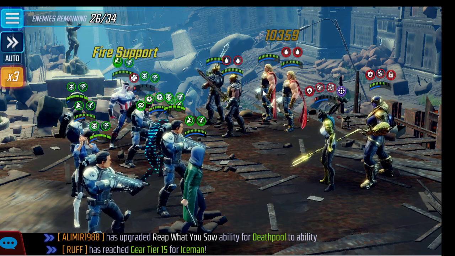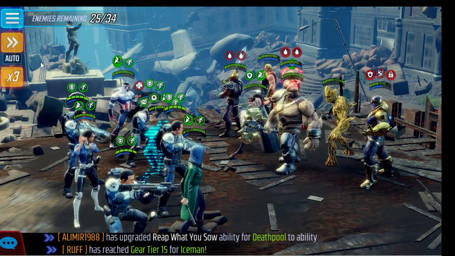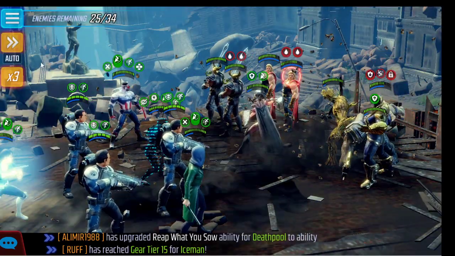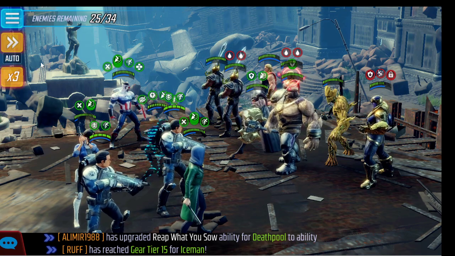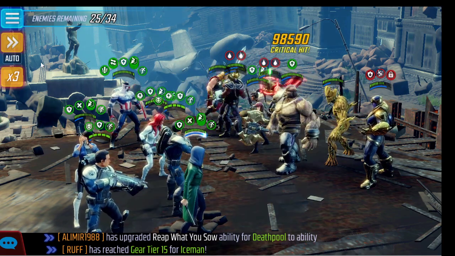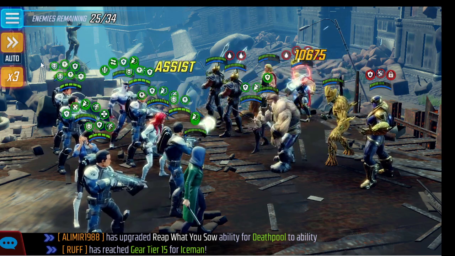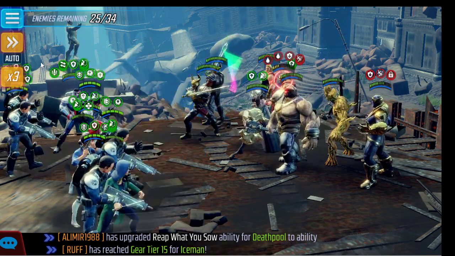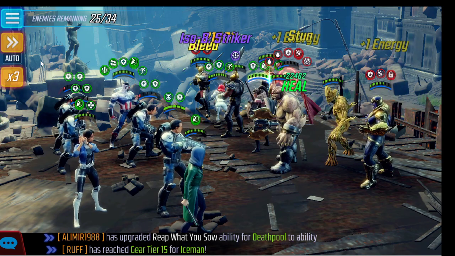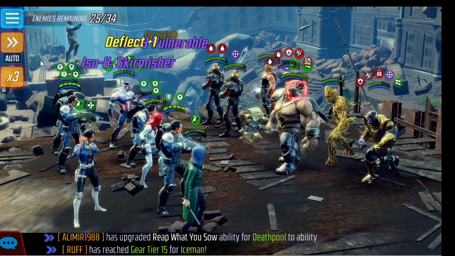All right, let's try to do something else because I know people are going to ask me to do this. Let's do auto, and let's just see how this does with auto. This is auto DD4 with only 4 characters, one of which is Black Widow. So I'm not even guiding the attacks. I mean, we could do that if we want. It's just like, let's see how they do.